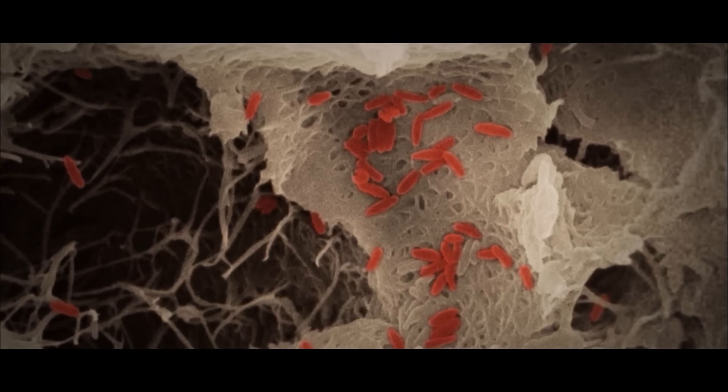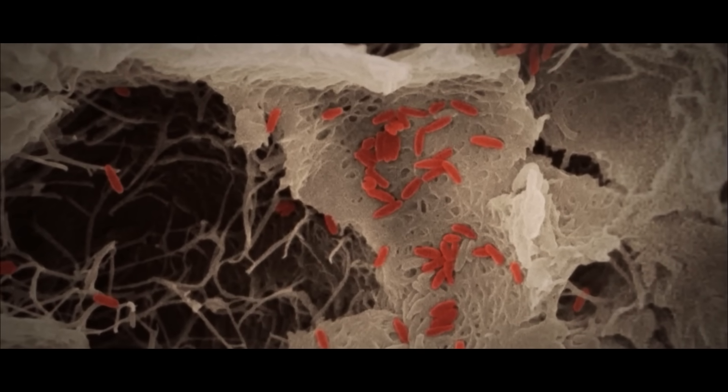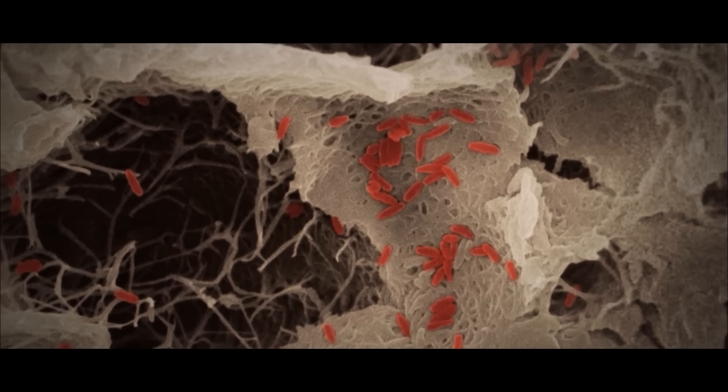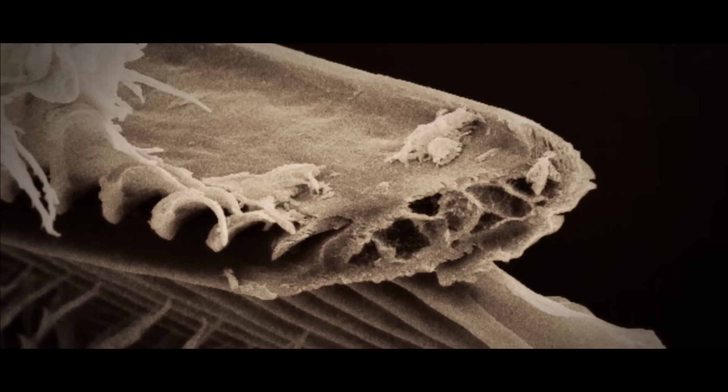These pigments are found in organelles in the animal cell called melanosomes. They synthesize, store, and transport the melanin. Despite the seeming impossibility of it, sometimes the organelles that held pigments can become preserved as a fossil when the animal that had them died.